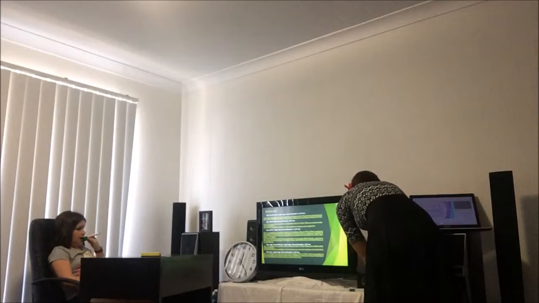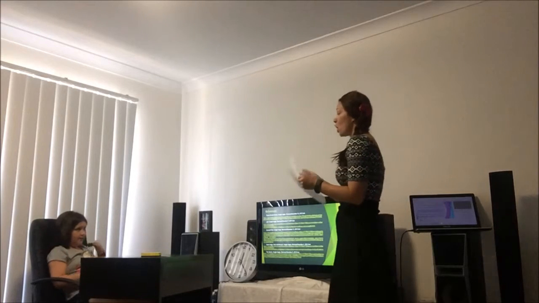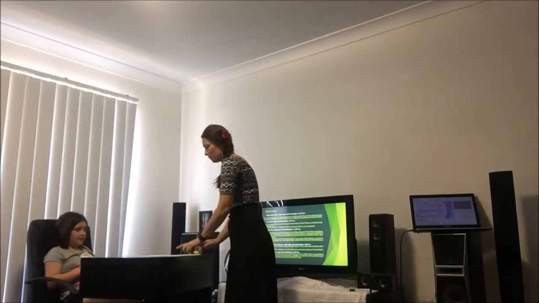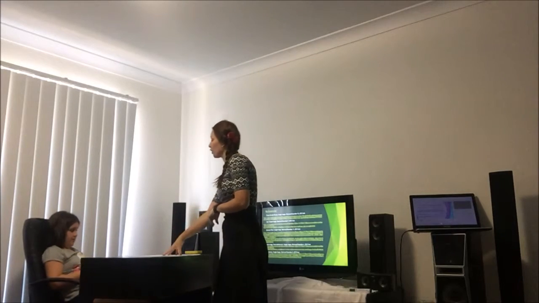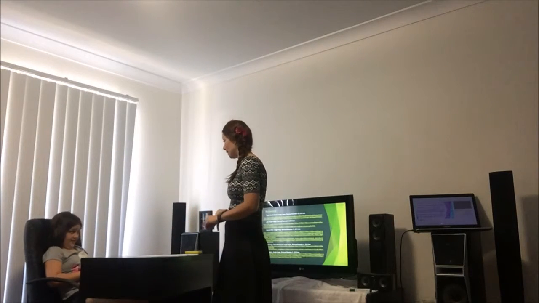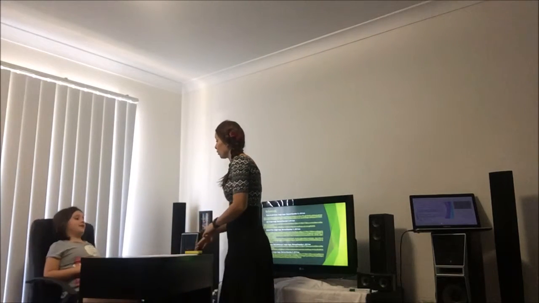Okay, so now my job for you to do is, I've got a monocot plant form and a piece of paper, and I've got a dicot plant. Okay, so you're going to draw me a monocot plant and label it. And you're going to draw me a dicot plant and you're going to label it. Okay, so your name needs to be on both sheets.